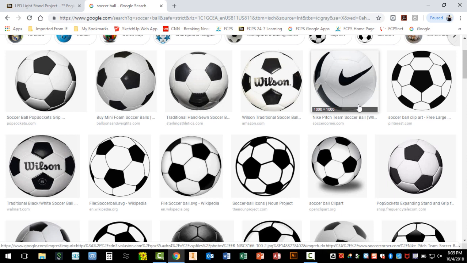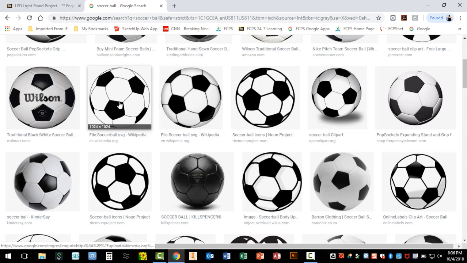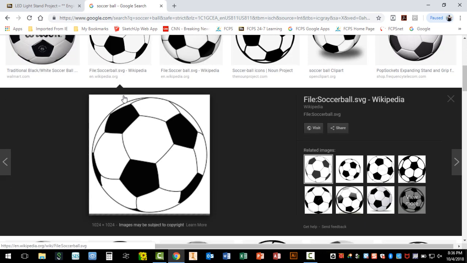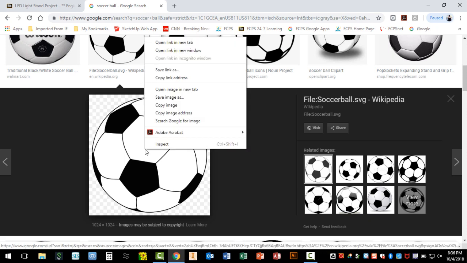But once again, I would see the outline of that soccer ball and maybe a little bit of detail here, but definitely what's in black will stand out. An image like this obviously is pretty cut and dry, black and white. So this image would work perfect. So let me go ahead and just click here. When you find something that you like, you always want to right click and then select the Save Image As.